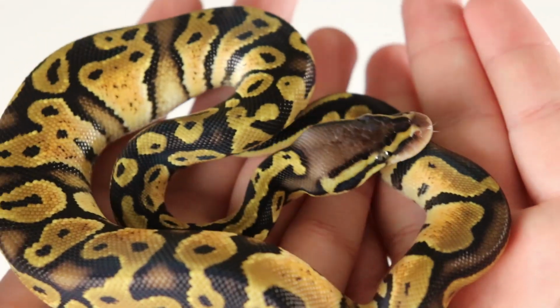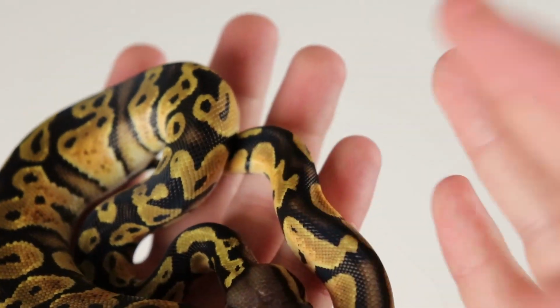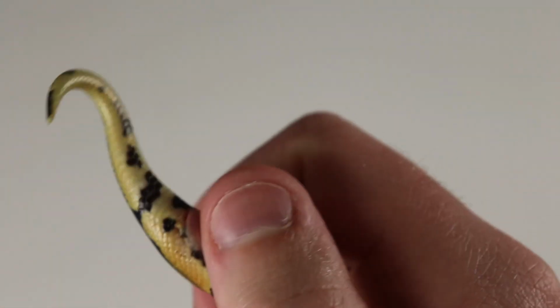This is a baby pastel, really, really nice male. And I'm going to show you guys the male first so you guys can really see what we're looking for compared to the female. So let's go ahead and look at this little guy's cloaca. And again, sometimes these guys will actually go to the bathroom on you a little bit, which makes this hard. This is actually my second or third attempt at this shot because of that.